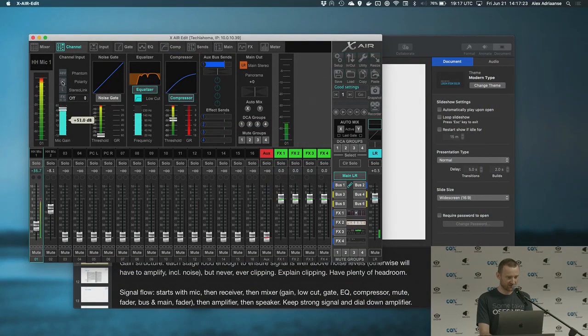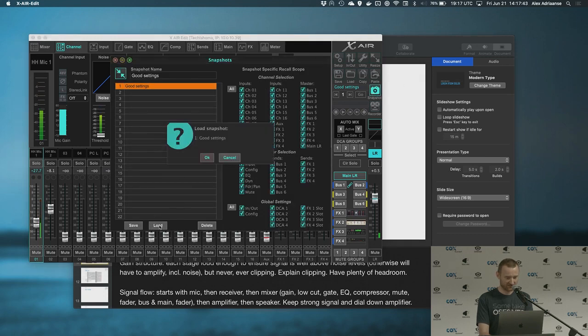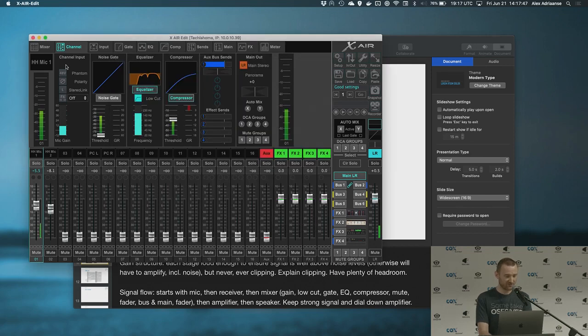I'm going to turn up the gain. And let's see. Wow, that's really loud. I don't know if you can tell that it's clipping. Yeah, I can hear it now. Anyway, that's what clipping sounds like. You do not want clipping. So let me just restore settings real quick. One second. All right, now it's back to the way it was before. And I'll talk about snapshots in a minute.